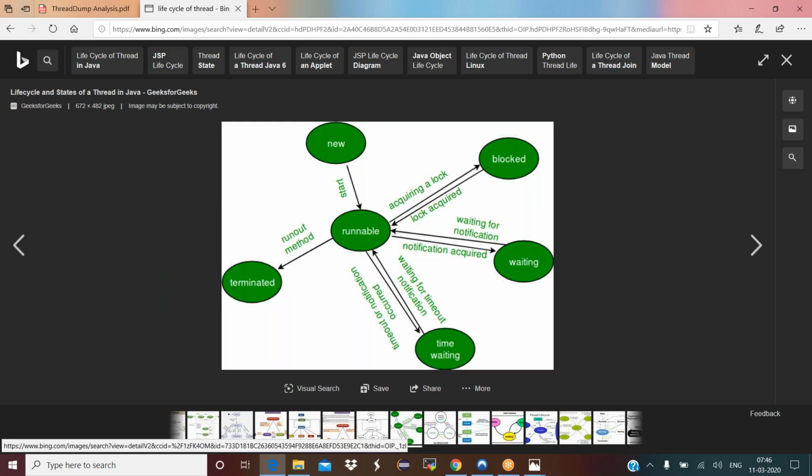Yeah, thank you. So when this protected section is unlocked, the thread scheduler picks this blocked thread and moves it to runnable state. The other thread which has locked it has to release that particular resource which is being accessed by another thread. So when this protected section is unlocked, the thread scheduler picks this blocked thread and it will move to the runnable state.